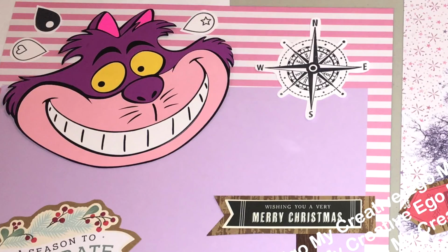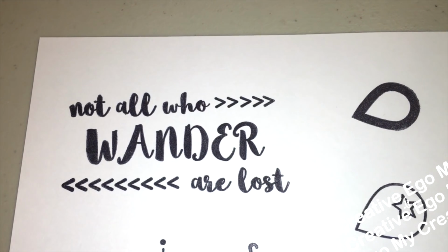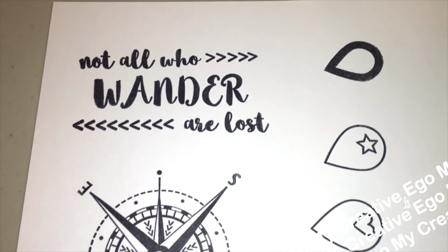And I am sure you guys are going to be familiar with this next character, which is the Cheshire Cat. And so he's always giving directions, or rather confusing directions. So I thought that this would be a really great stamp set to go with it. So this is Bo Bunny.